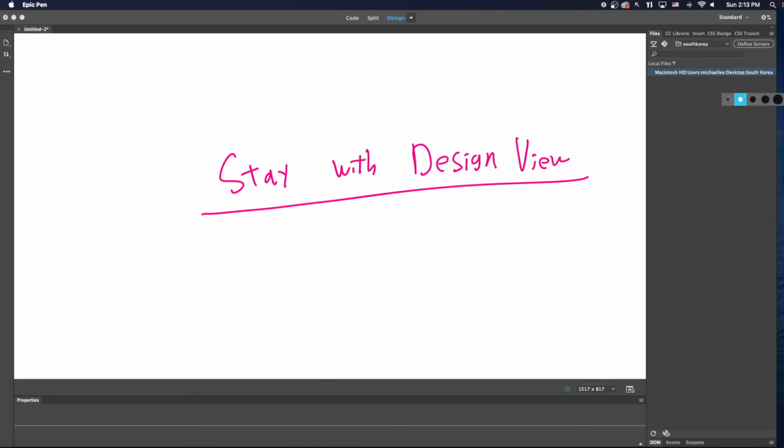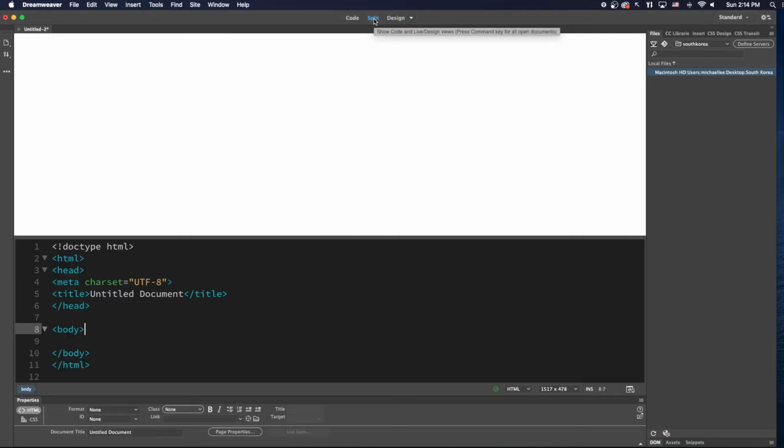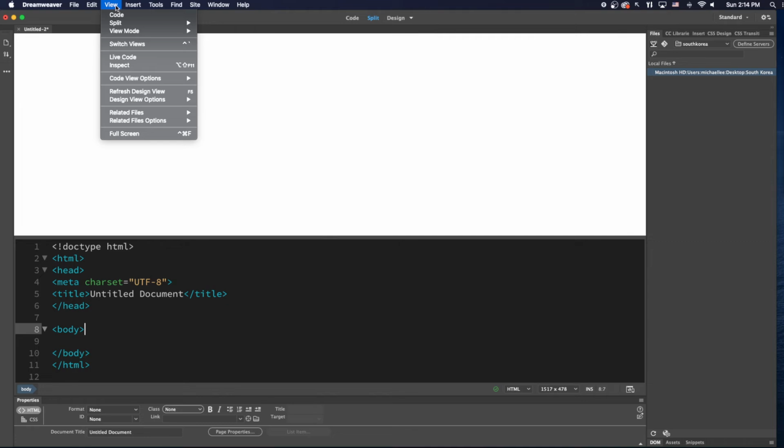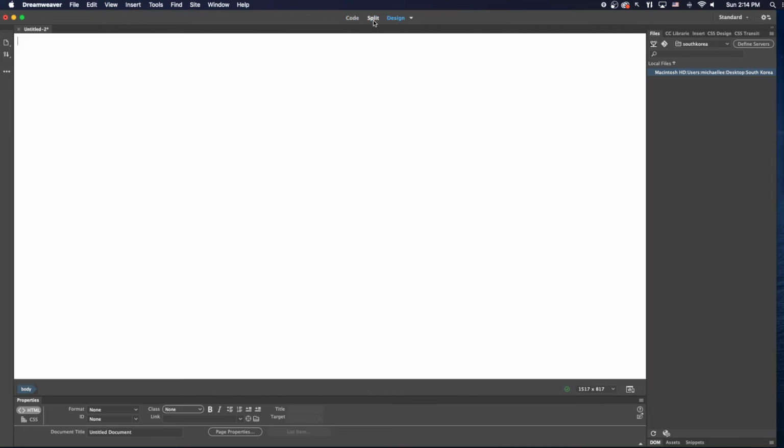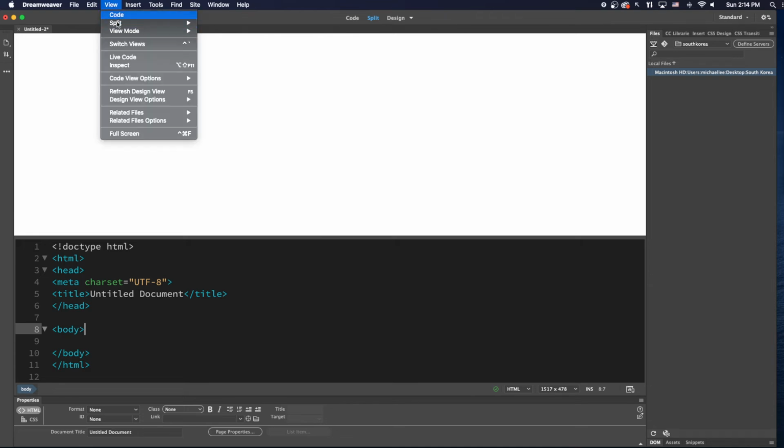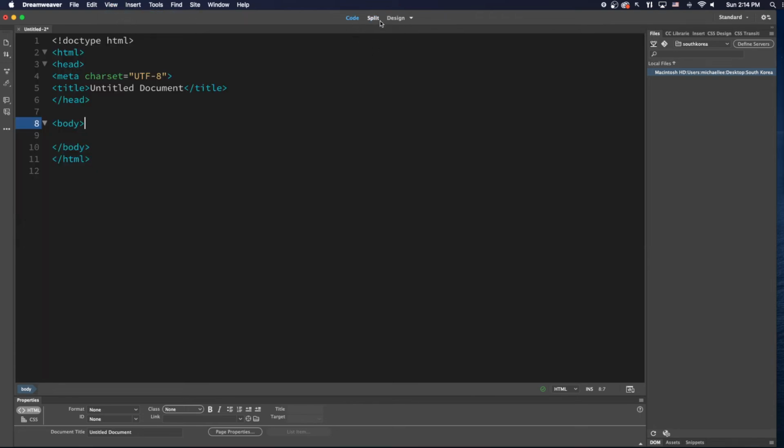So my recommendation is you always stay in split view between code and design. So this is a design and this is a code. Okay, so now you know what these three menu items do over here. Now let's go back to here, view mode. Because we are in split mode, I can go to the split over here. You can click on code view or design view here, or you can choose view mode in the code view. It does the same thing as clicking.